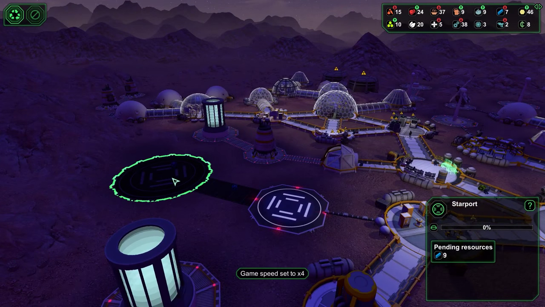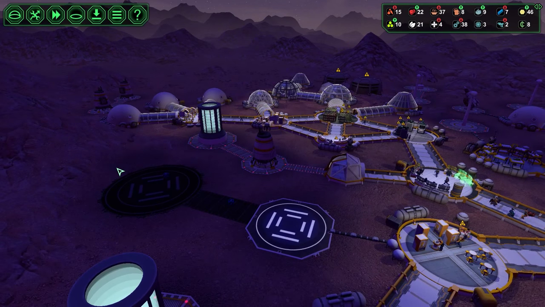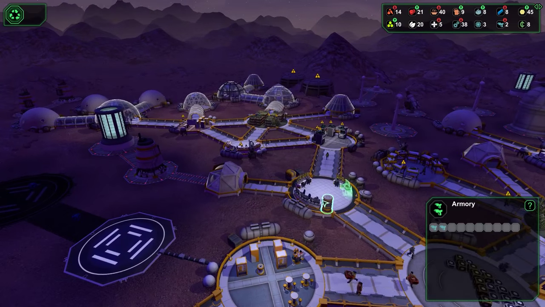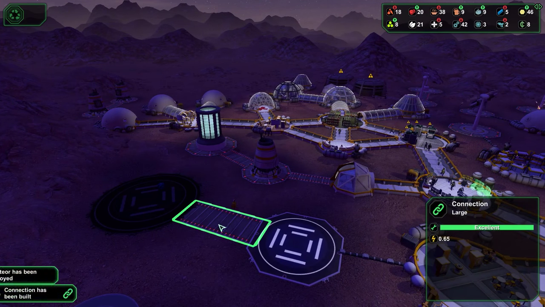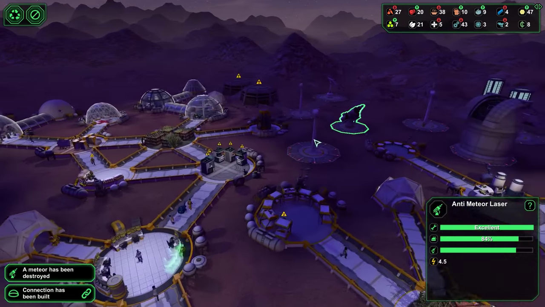But yeah, Starport, that's 10 metal going down the drain. But it's something that I've been meaning to do for so long. And I think I may have just been a little bit over paranoid about getting it, but I think rightfully so, because intruders are scary, man. Those things are terrifying. Wow, that anti-meteor laser is really going to town.